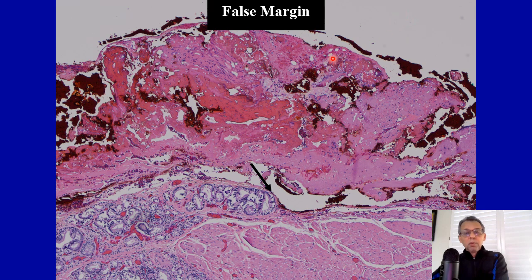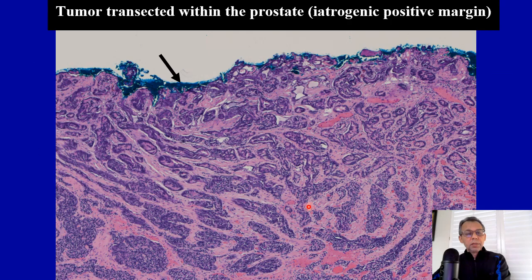It is also important that when you handle the specimen, or when the surgeon is handling the specimen, they may create so-called artificial margins. Here is an example of ink seeping through the new margin. So if I see tumor here, that is not the true margin of resection. Here is the true margin of resection. So again, very important not to overinterpret margin.